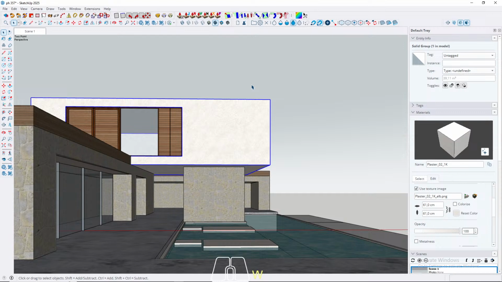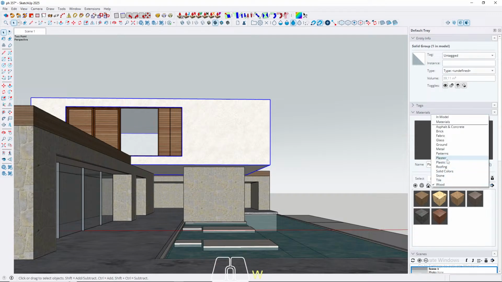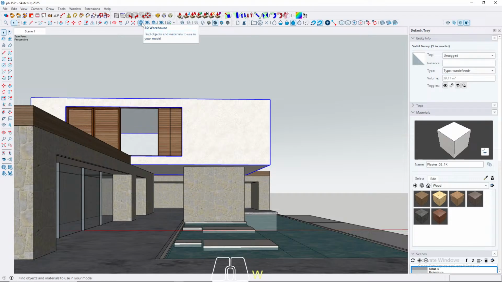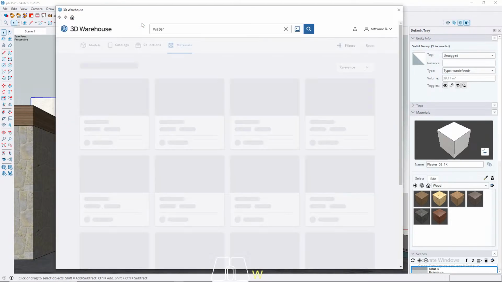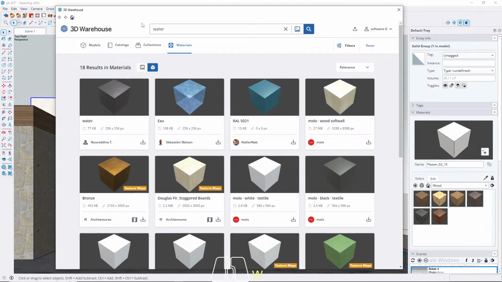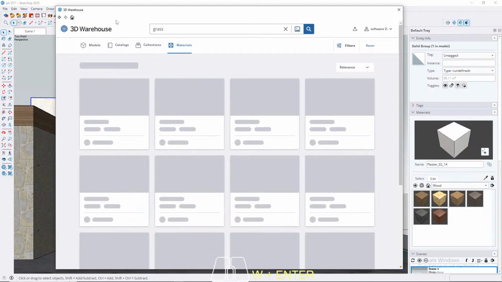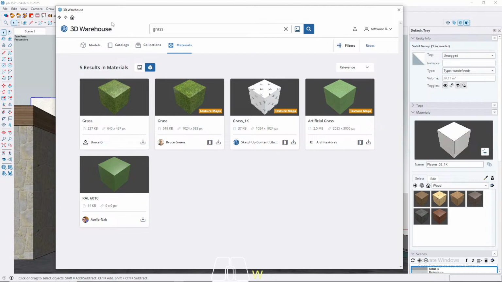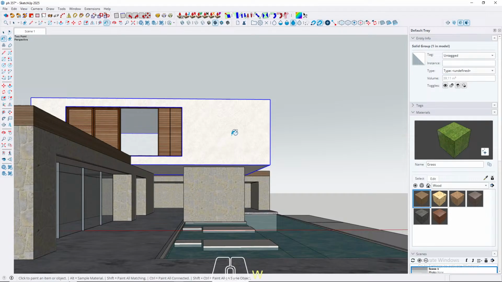So let's apply the grass material. Let's download from 3D Warehouse. And then we have to see for grass. Yeah, there's our grass. Let's download it.